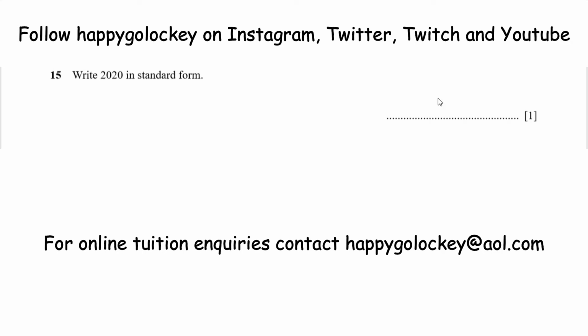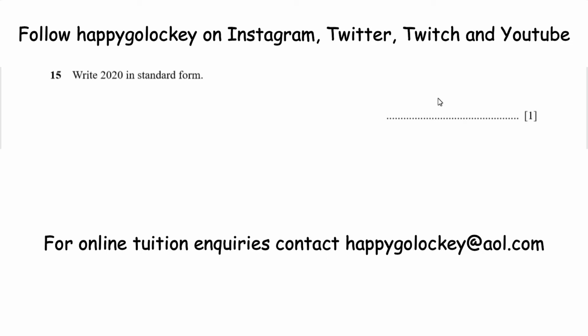Okay guys, standard form is used to represent really big numbers or really small numbers. So instead of scattering your page full of 15 digits, 261942164, all the way across the page, you could write it as, say, 2.16 times 10 to the power of 15. So it's just a nicer, tidier way of dealing with big or small numbers. This question only asks for 2020, but it's a good chance to set an example.